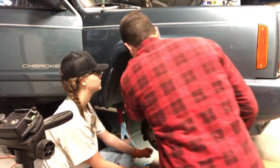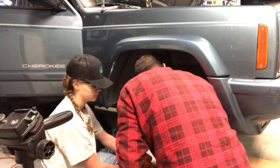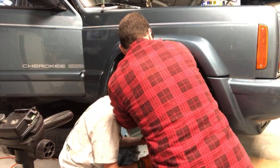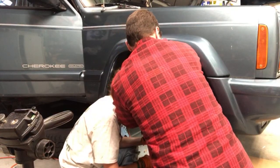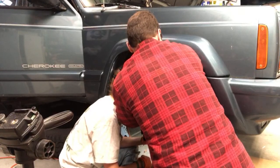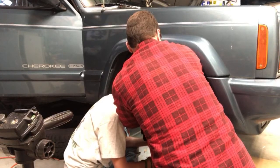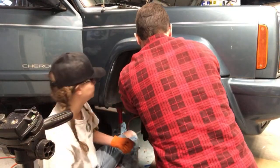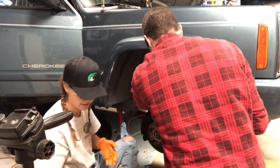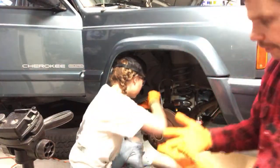Let's just do this one more time real quick. It's slippery, all greasy. Maybe it was this end. One of the ends should go on easier. Yeah, this end's going to go on easier. Come on, you almost got it. Perfect. Okay, there we go. Because it dripped a little bit, it wasn't closed tight. We just need to make sure we didn't suck air in there, because we'll be back to square one then.